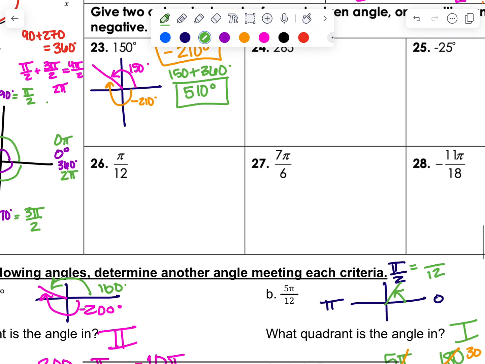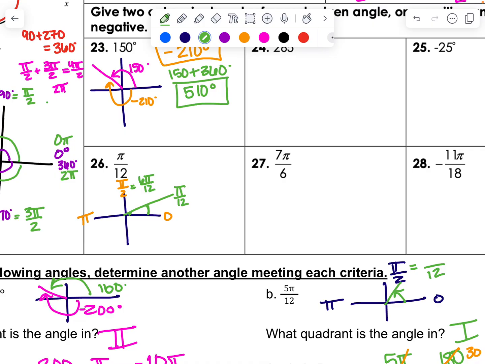All right, so now let's look at a radian. So for radians, all right, we've got 0, pi over 2, and pi. So if I'm thinking about pi over 12, well, pi over 2 is the same as 6 pi over 12, right? That is a different form of pi over 2, right? 6 pi over 12 reduces to pi over 2. Well, that tells me that I'm in this first quadrant, and I'm pretty darn close to that x-axis. So that would be my angle at pi over 12 that I want.